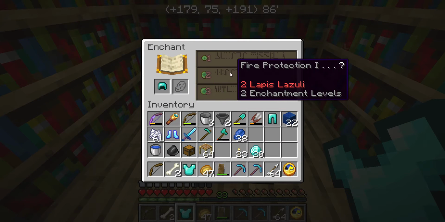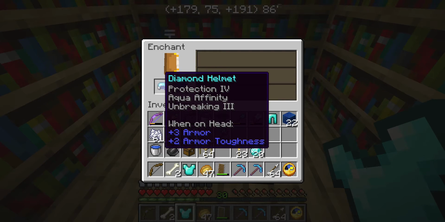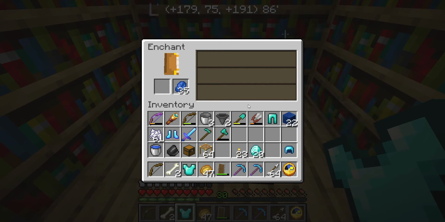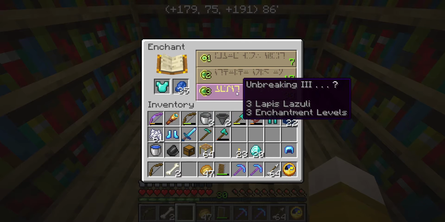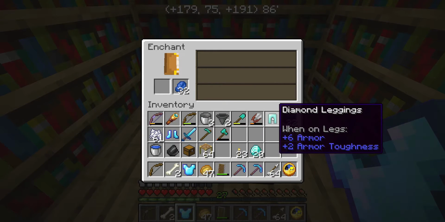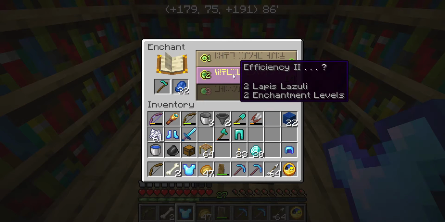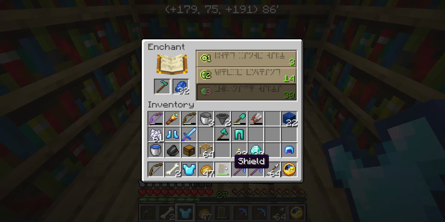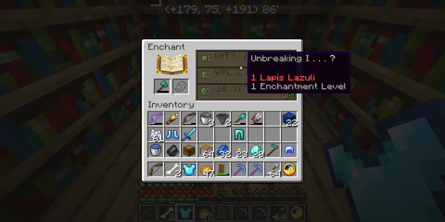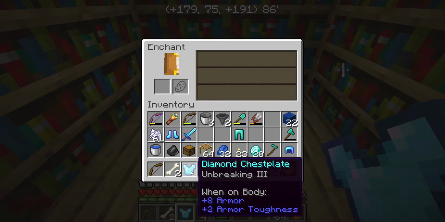Alright. Nice, that's good. Just need mending on that now. And then respiration. Still just some unbreaking. Okay. It's not bad so far. Going to re-roll that one just because that's horrible. Unbreaking's not too big of a deal, because I've got the book already anyways.